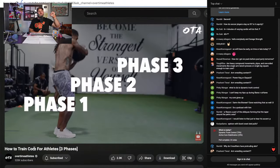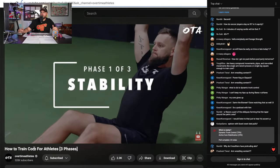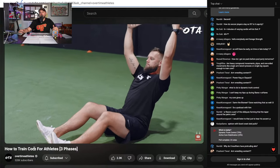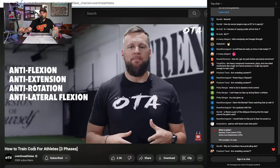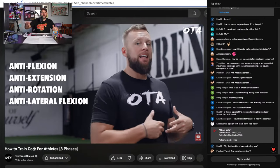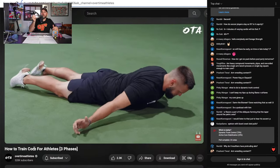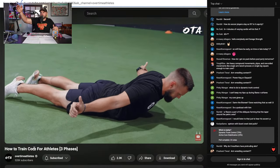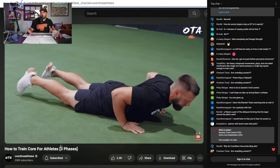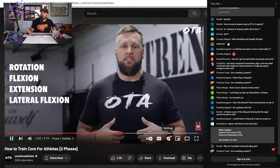Now that's an absolute strength movement, but then we can start to build with a little bit more dynamic movement. So what I believe Barnard does here is that he goes through stability issues here. This is a fantastic way to warm up. He goes through all of these terms that you can learn and apply into training, and if I remember correctly, it goes into the most dynamic version at the end. And I think that's important to learn. My next movement, or my next rotation. Let's skip a little. Yep, there we go.